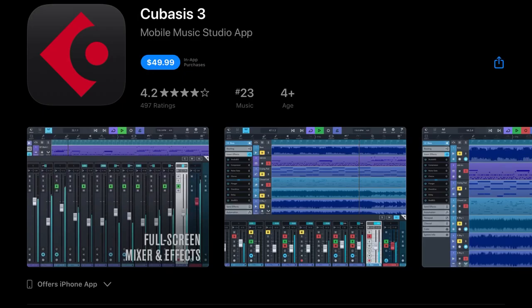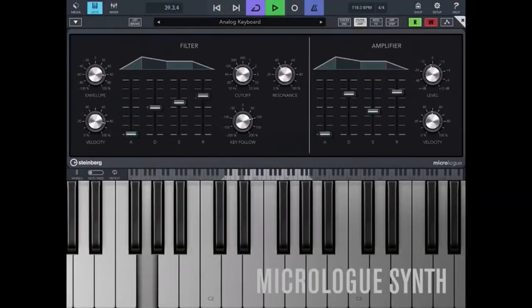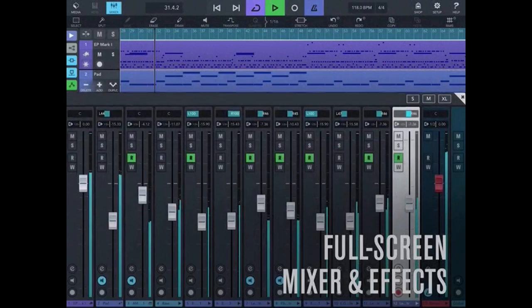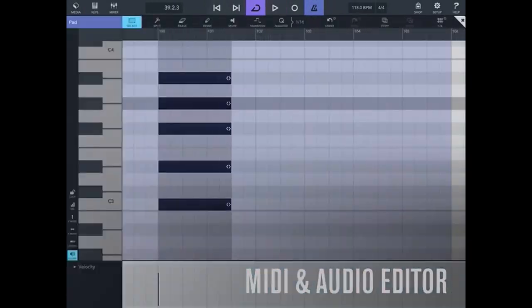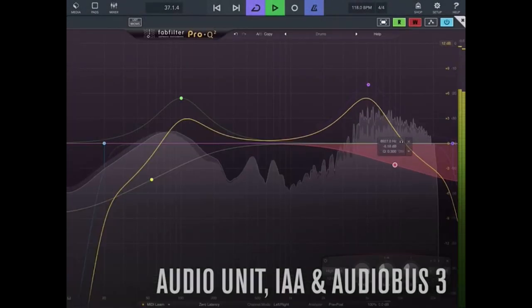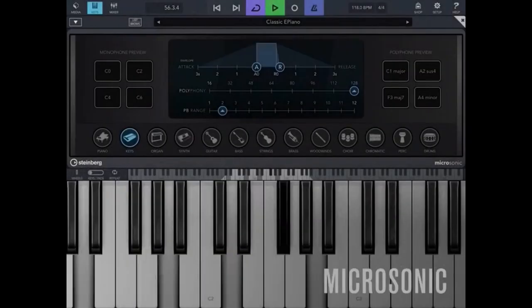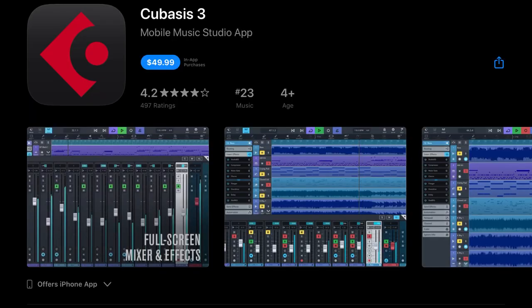And finally, we have Cubasis 3, which is priced at $50 and available for iPhone, iPad, and Android. It's made by Steinberg, the makers of a desktop app called Cubase, and this is an incredibly rich and capable DAW. You can make beats in it, record vocals, and record instruments, mix, master, and anything else you can think of. This is definitely the easiest DAW to get into if they're familiar with desktop DAWs. It's also probably the most capable and easy to use. I mean, anyone can use this DAW if they just understand a few simple principles. So, if you've got a person who likes to record instruments into the app, or just record vocals into the app over the two track, then Cubasis is definitely worth getting.